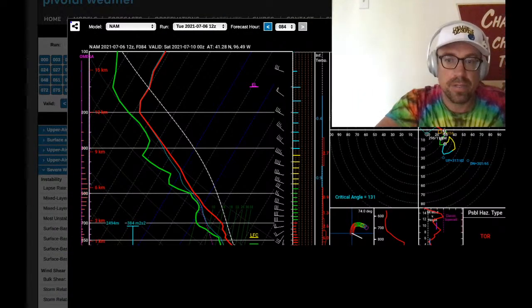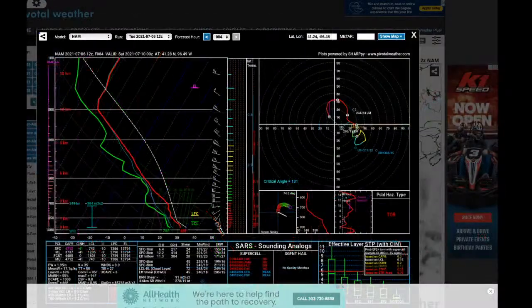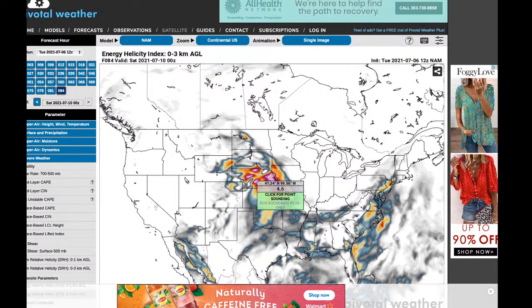Wow. Big textbook northwesterly flow hodograph there. My head is blocking it, so I'll take my head out of the way. And look at that big hodograph curve for a southeasterly moving storm here over Omaha. A lot of low-level CAPE, dew points into the mid-70s. Big CAPE up there. Big turning as well. So this looks like there could even be a threat of a strong tornado or two across eastern Nebraska into western Iowa, right along the Missouri River, back toward Hastings.